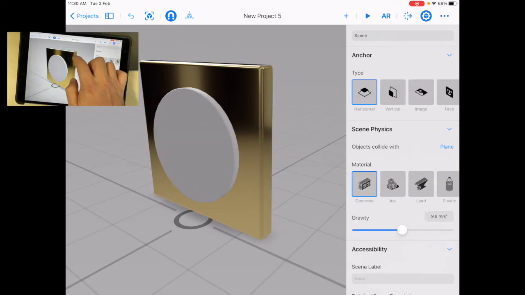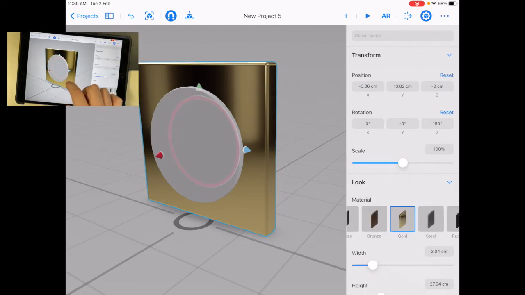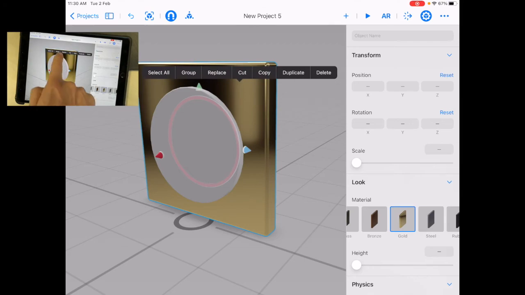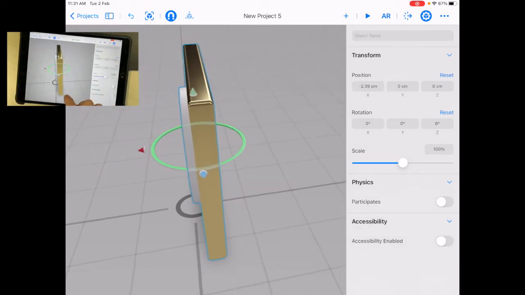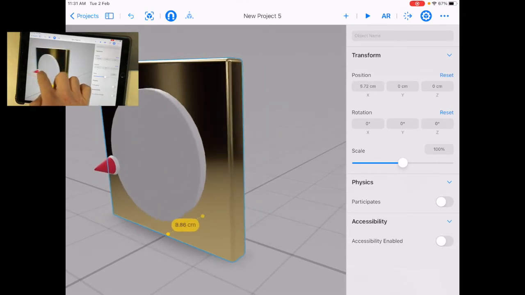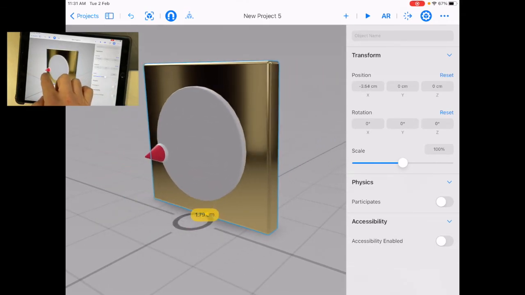I'm going to do that again because sometimes this can be difficult. So I'm going to tap the first one, hold down, and then tap the second one. Now sometimes you see there, I've got them both selected, but that menu doesn't come up. So I'm just gonna tap it one more time, and there the menu comes up and I can group them. And the great part about grouping them now, if I wanna move, I'm moving the objects together.